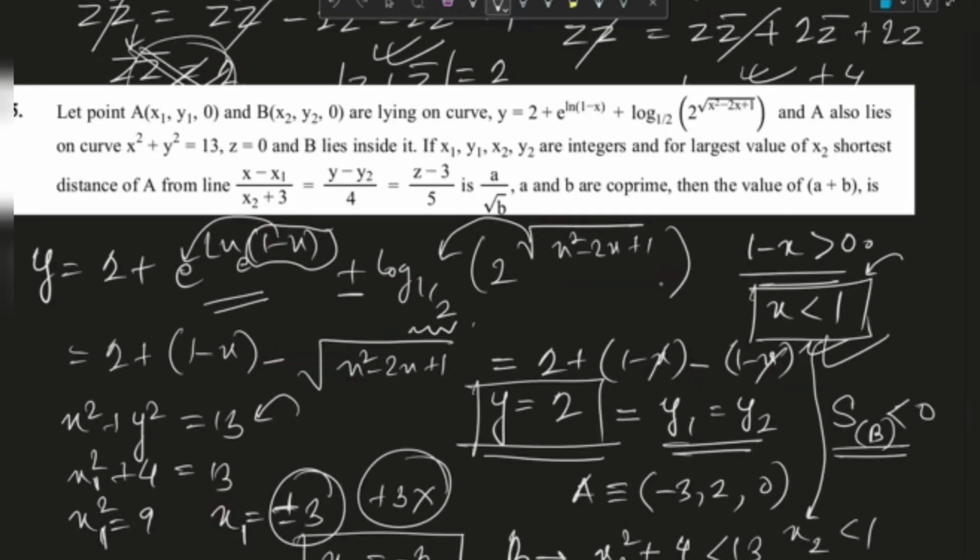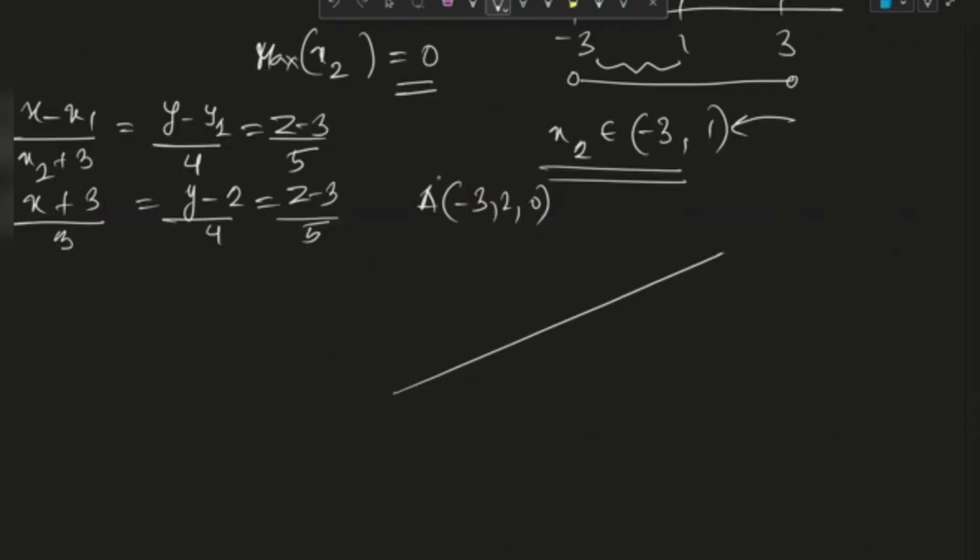So basically we have to find out the shortest distance of A from the line that we have just found out, the point A. So we will try to do that. So this is our point A, say, and if this is somehow the line, as you can observe from here, this is the direction vector which will become 3, 4 and 5. I will represent this as d vector, and this is our point A.